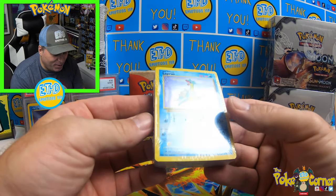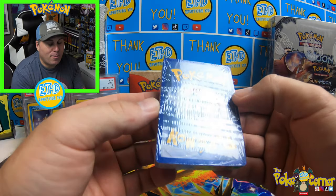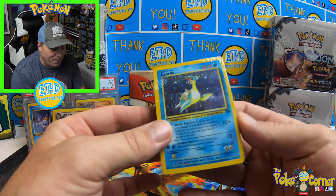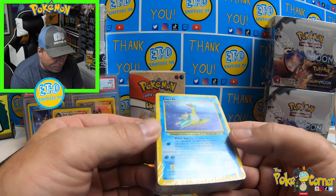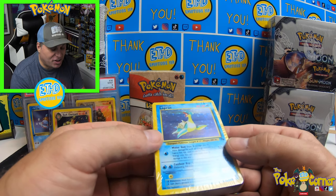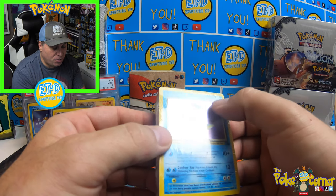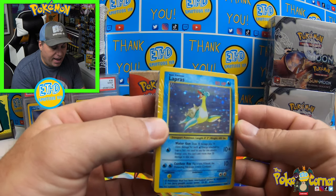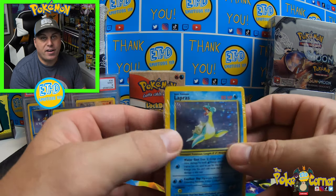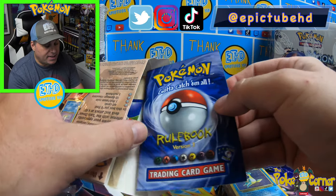Oh my God, dude. This is freaking awesome. I almost don't even want to open it. I'm not gonna lie, it's making me rethink, but I already cracked the box. It looks gorgeous. Yeah, I see print lines already, even with the plastic on. I see three print lines on it already going all the way across. So there goes the 10. I was really hoping we were gonna get really lucky and get a 10 out of it.